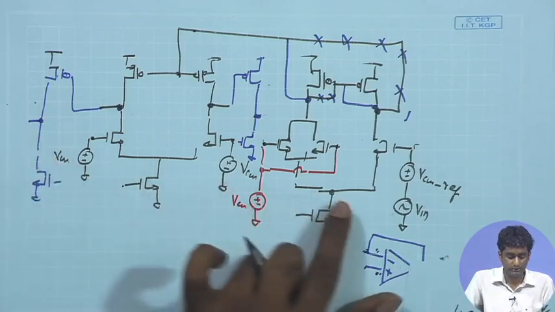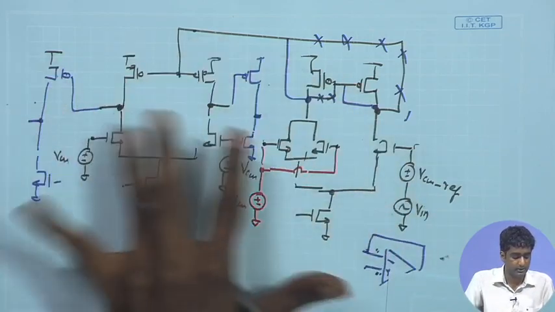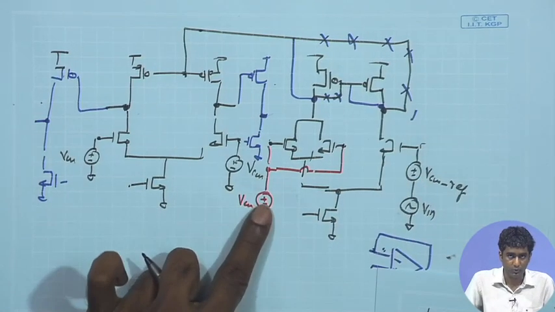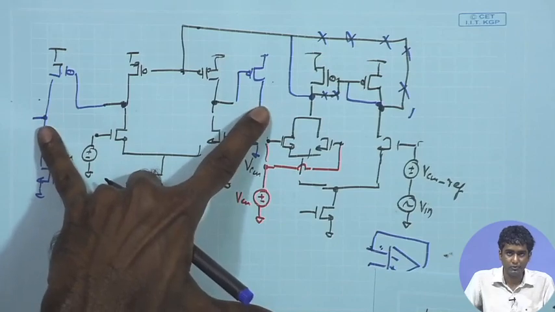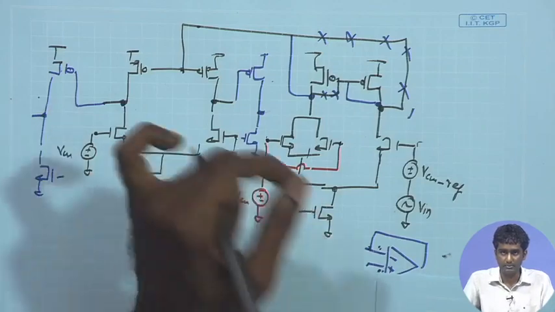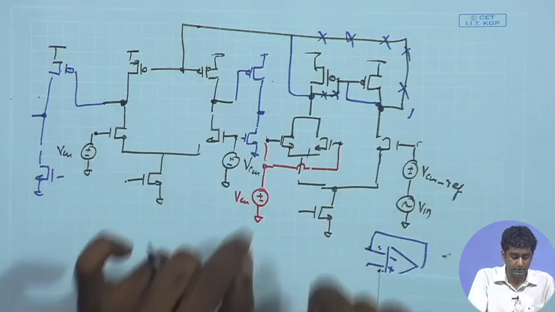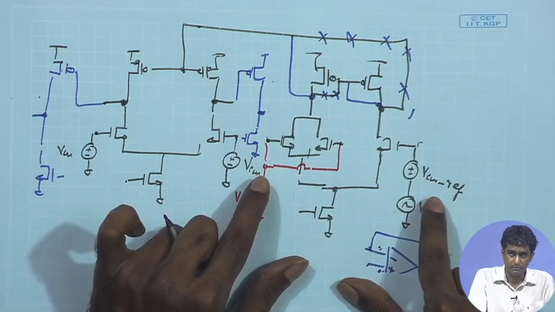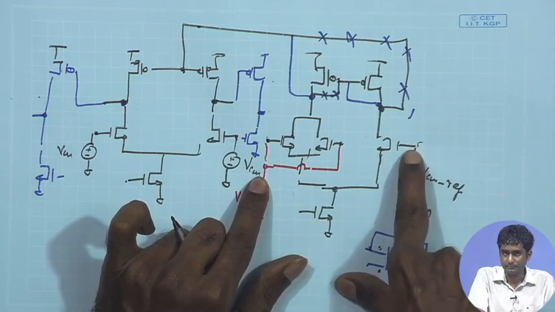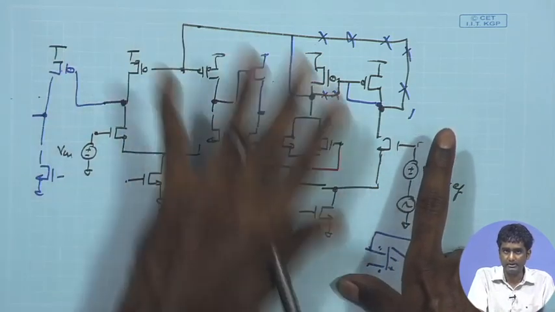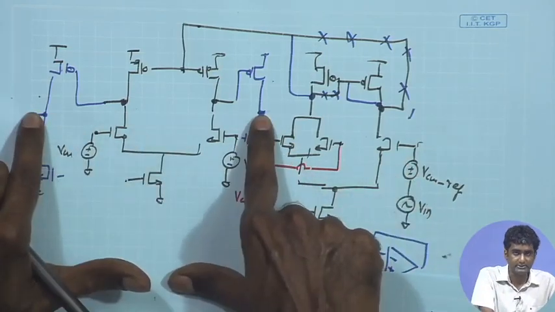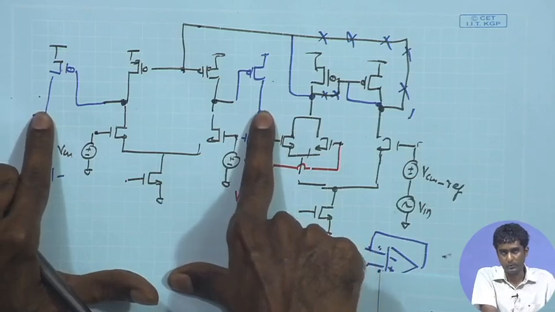What I am trying to point out is that if you simply open the loop, it is not necessary that under the open loop, if you apply this VCM ref over here and the same VCM over here, you will get the same value VCM over here like you were getting in the closed loop. Why? Because in the closed loop condition, the finite gain of the amplifier will ensure some minute difference between the effective common mode coming over here and the common mode that you are expecting over here. And when you open the loop, that mechanism is not present. So, you need to make sure by sweeping this value a little bit, so that the output DC potential over here is equal to the required common mode.